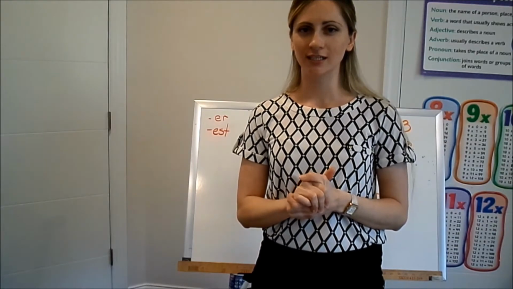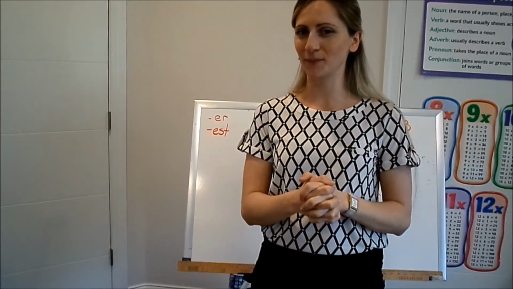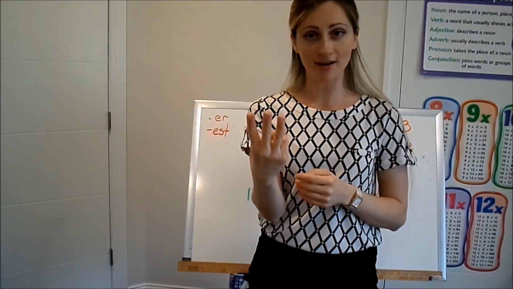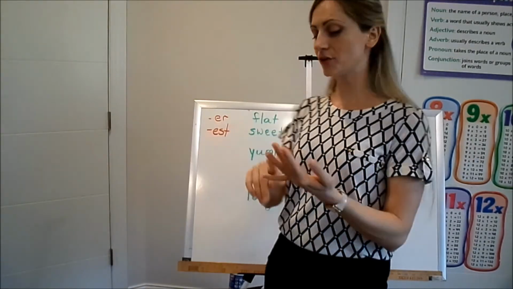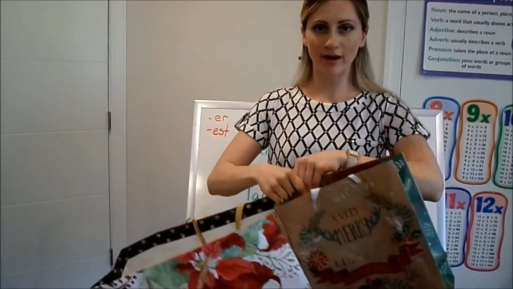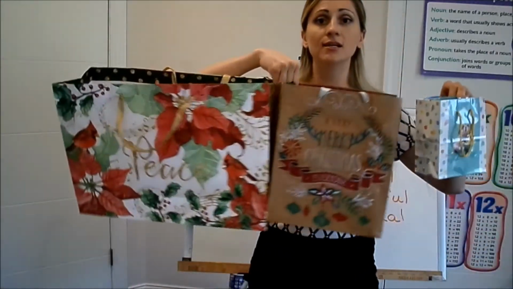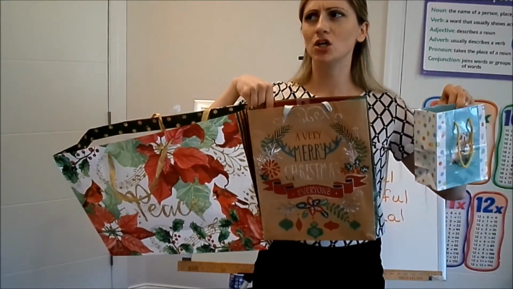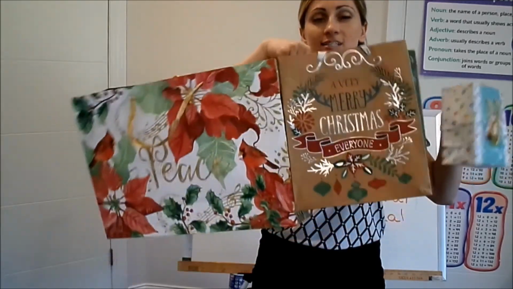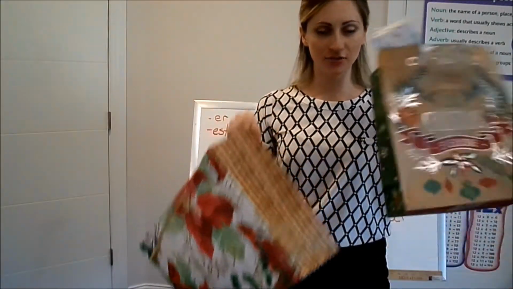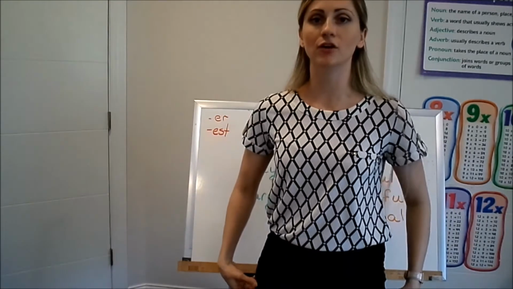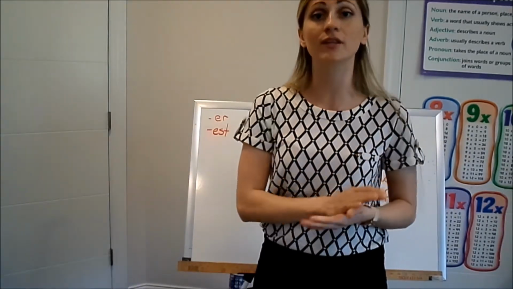When would you use the suffix est? Who remembers? I bet Liana knows. What do you think? Est is when you're comparing 3 nouns or more. If you're going to say 1 bag, 2 bags, and 3 bags, which one is the biggest? Biggest. Good. You're going to say this one is the biggest of the 3. When you're comparing 3 or more nouns, you're going to use the suffix est with an adjective.